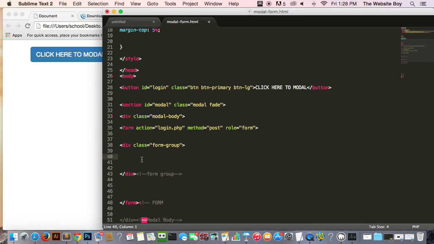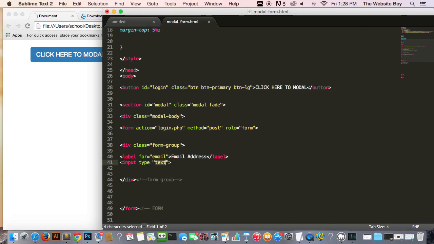And now for this form group, we're going to put the input field here, but first we have to put a label on it. If you've done HTML, you know what I'm talking about. So we put a label here for the email address. So first let's build a label here and say email address. So that's the label. And then at the bottom of that, we put the input. I'll show you in a minute how that looks.